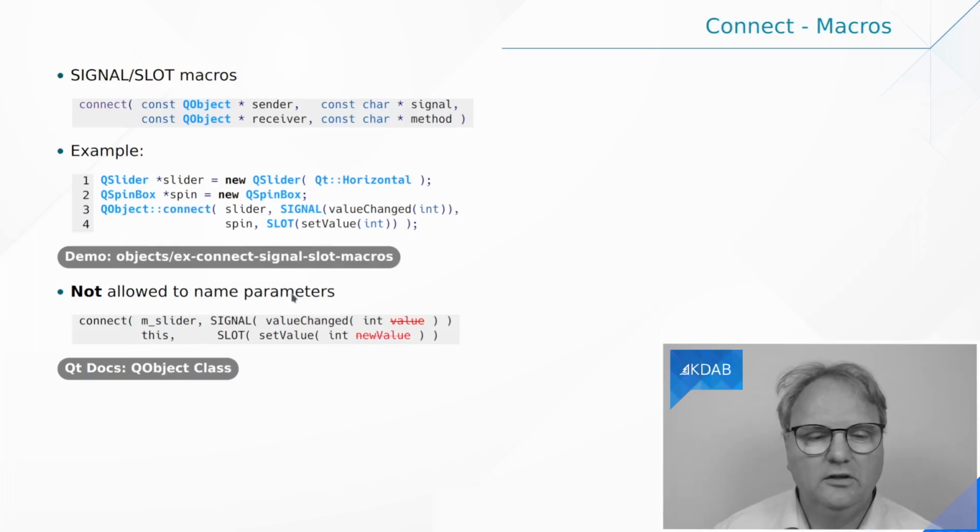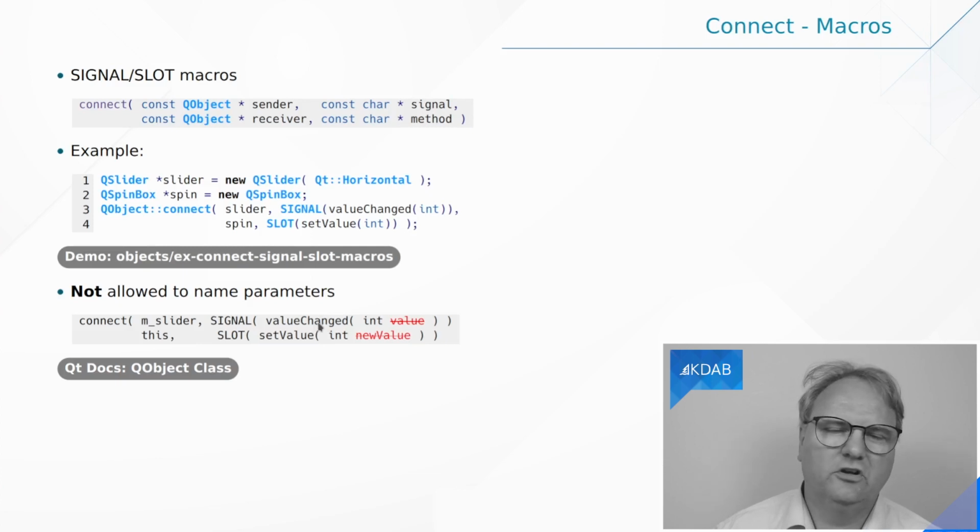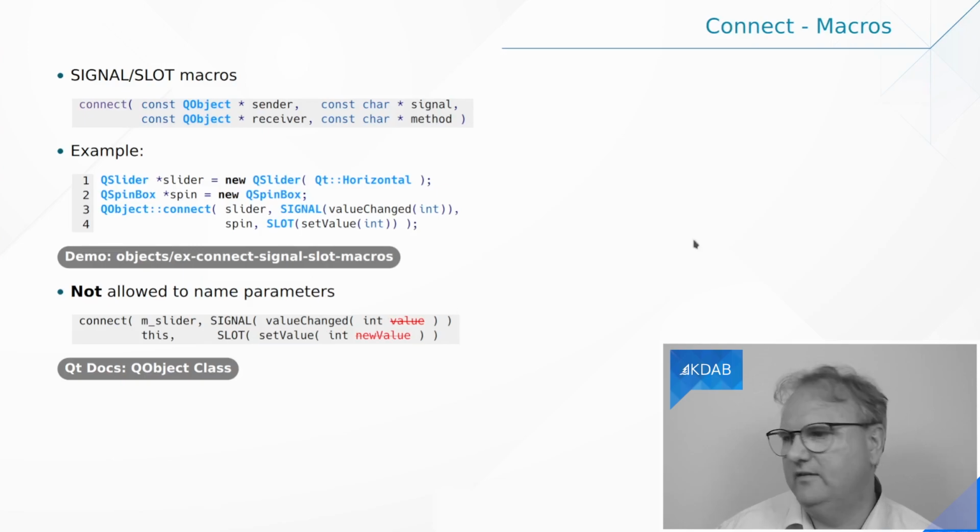Sometimes when you saw it, you would see that it says, sorry, the slider here does not have a signal called valueChanged(int value), because you accidentally added this text value here. And you would look at it for half an hour just to realize that, oh my God, I did actually name the parameters here. Of course, I'm not allowed to do that. valueChanged is okay-ish to type, but if it was some of your co-workers' object that has some specific signal with weird names, you would usually just cut and paste them out. So that was quite a bit of problem we had back then.